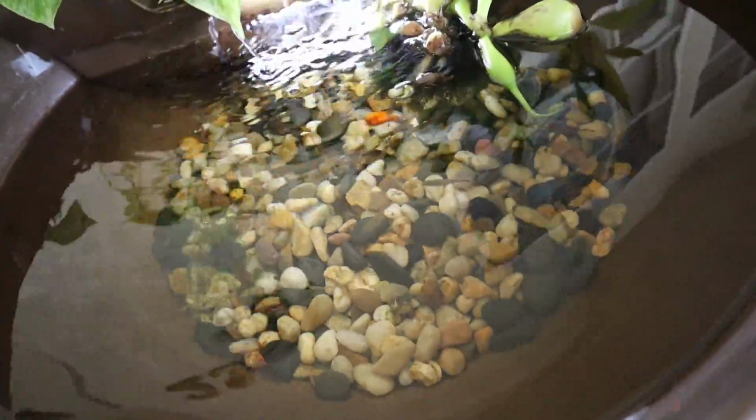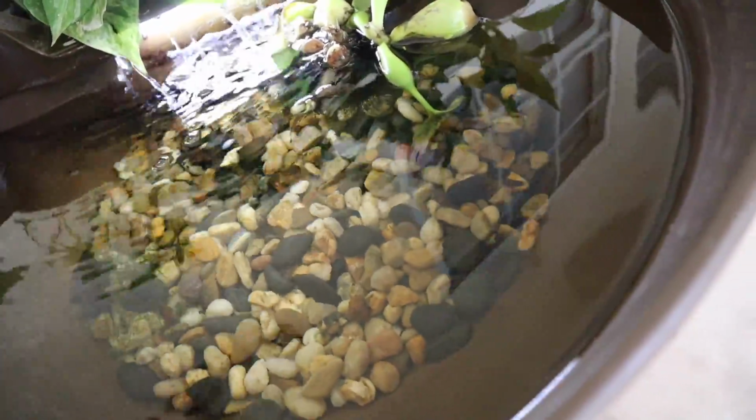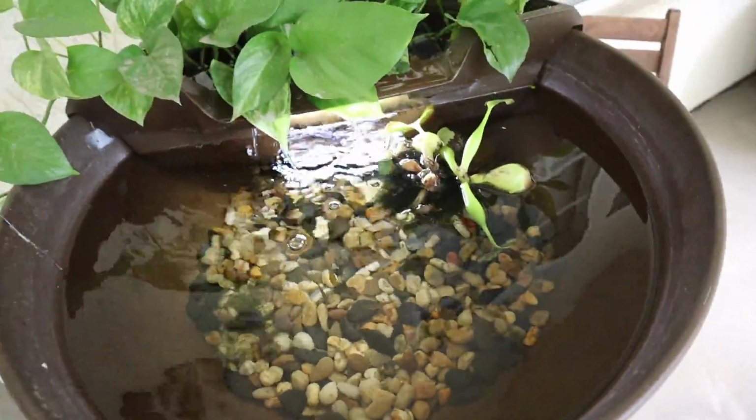The fish in here are doing really good. We have a dwarf gourami in here somewhere. And we also have some white cloud minnows, and there's a platy in here that's also doing good. So the fish are doing really well, the floating plants just are not.